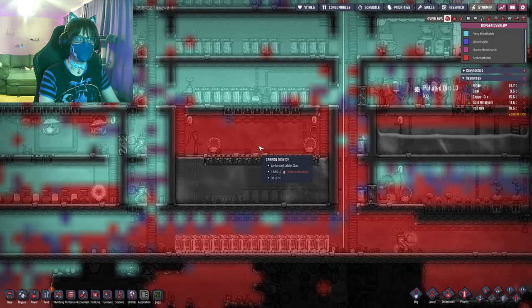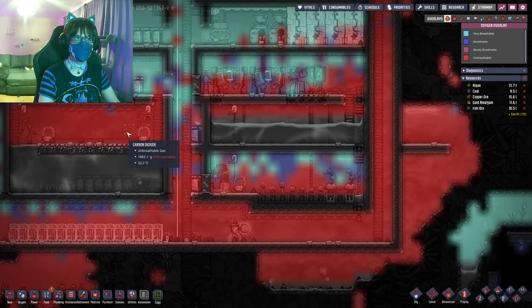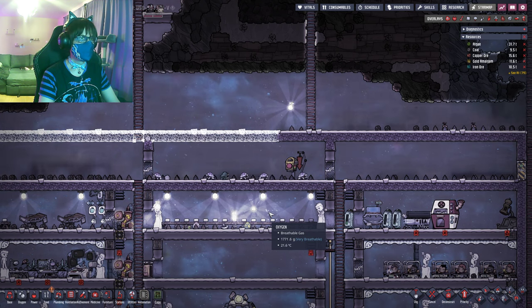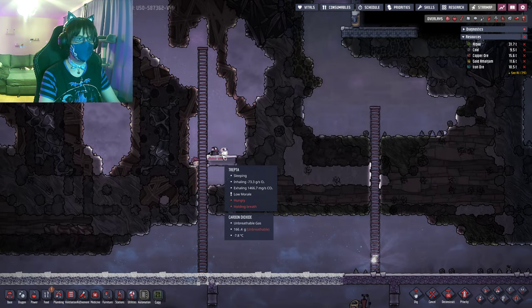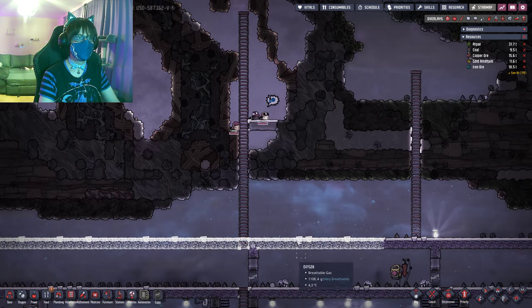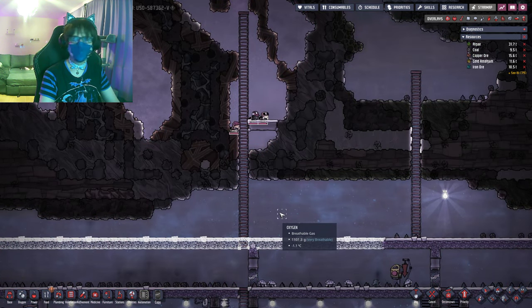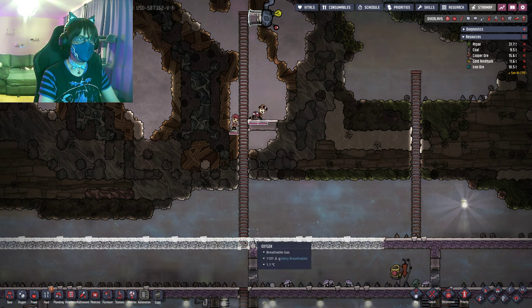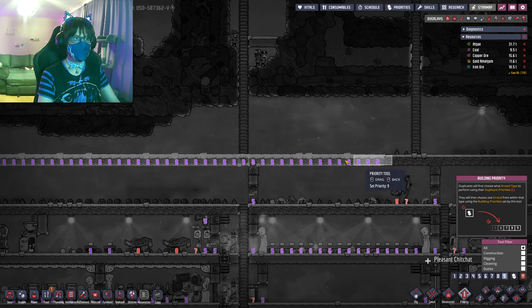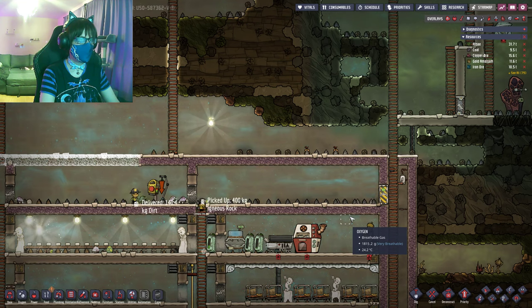How are we doing for oxygen? Looks good to me. What are you guys doing up there? Oh, you haven't. That's no good. Well, looks like you got enough oxygen. So yeah, just sleep there for now. And we'll just try to get our guys to work a little faster.